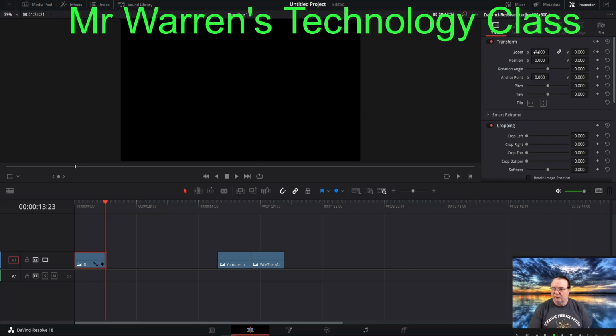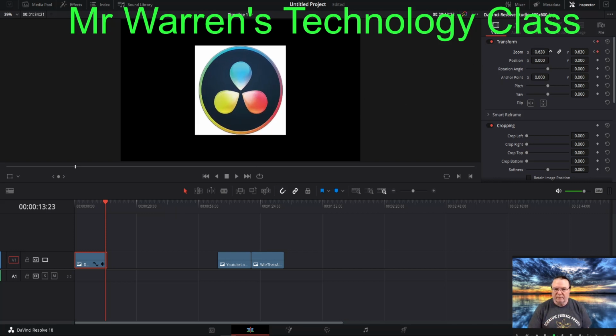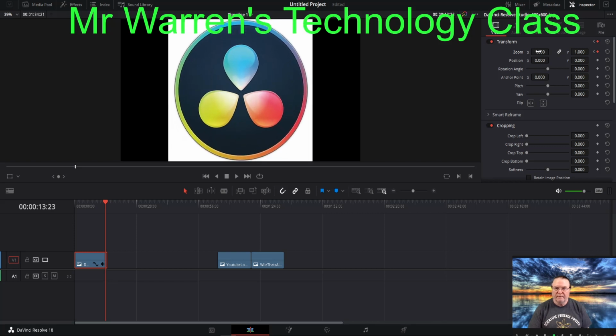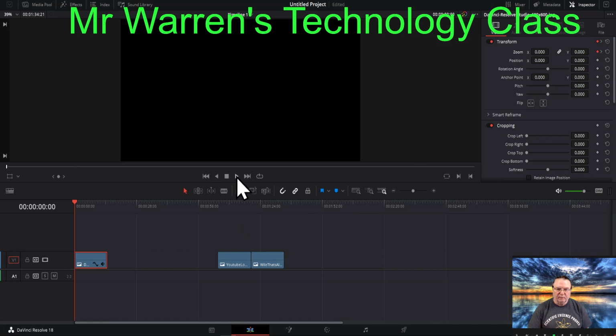And we're going to zoom this out to 1, and it automatically sets the keyframe. You'll notice I did not have to reset that keyframe. It's automatic. So if we go back to the beginning and we hit play, it's going to zoom out slowly.